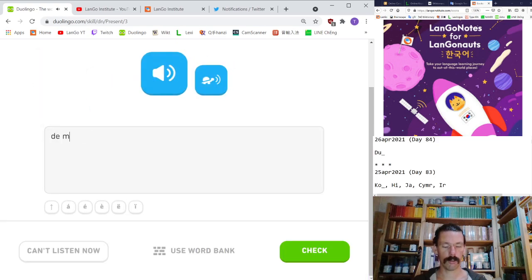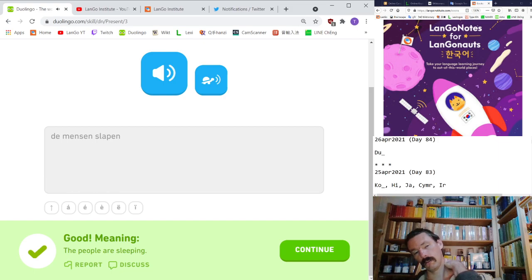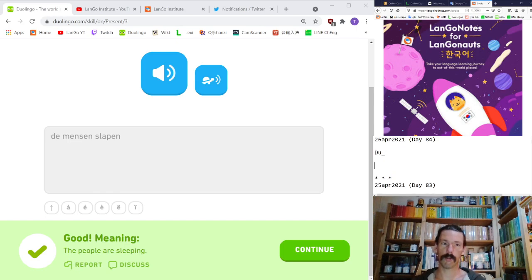De mensen slapen. De mensen, with that plural marker where the N has dropped out of the sound. It's not in the verb either. But it's plural, so they'll both have en as their endings, both the verb slapen and the noun mensen. This mens is related to German. Dutch doesn't really have a sh phoneme the way English and German do. Mens, human being.